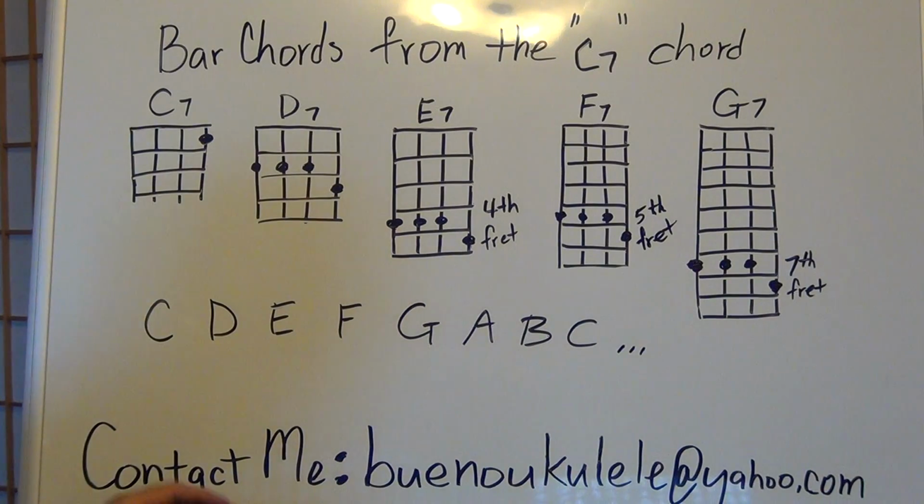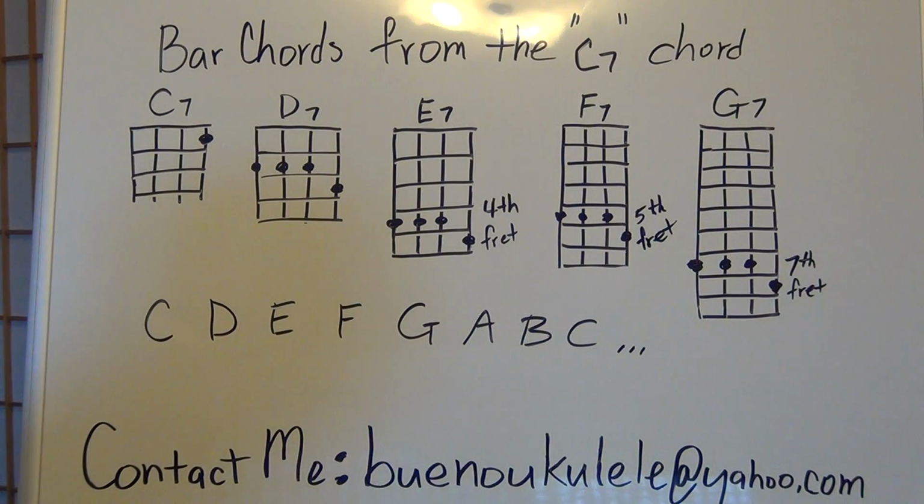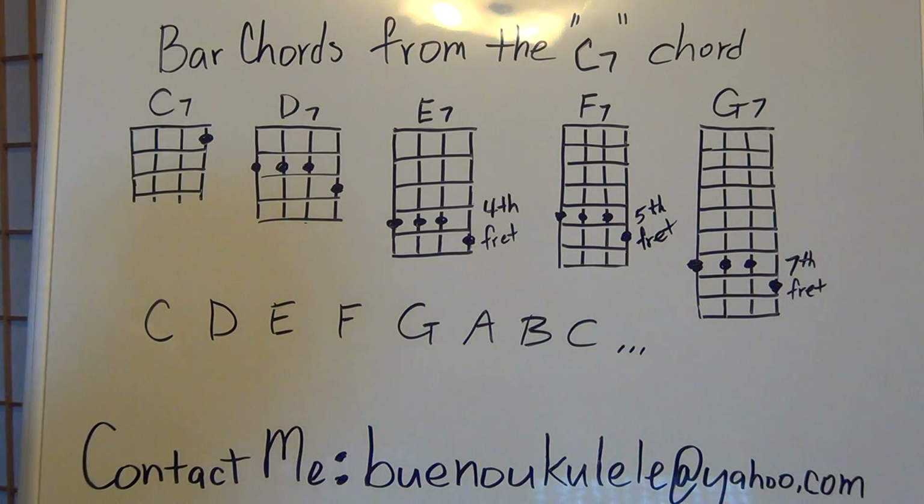The point is that I want you to know that when you're locating your chords, or making your chords, it follows this kind of pattern. So that's what you want to keep in mind when you are playing your chords.